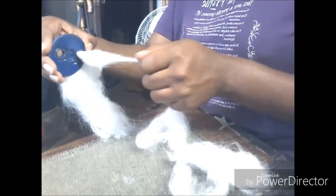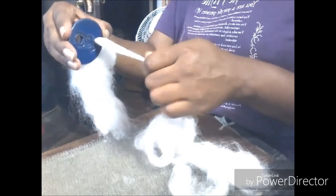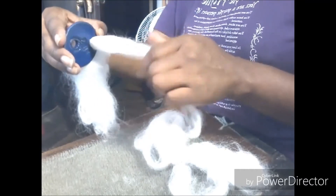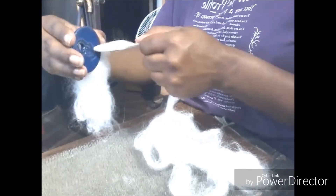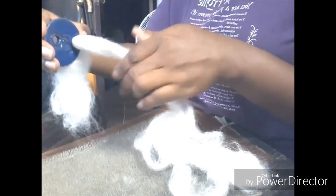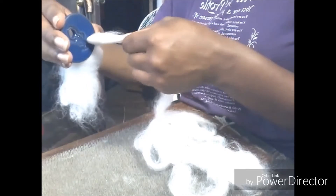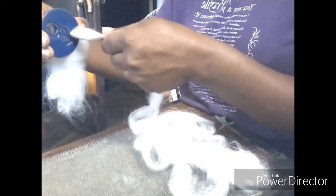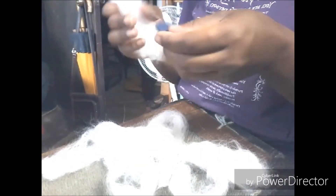And then of course there's always the drum carder where you're making a bat. The drum carder I have is only 72 TPI — when I got it I didn't have the Angoras and was mostly interested in down wools. I've run alpaca through it and don't have a problem with that. I would not recommend using a drum carder that is any less than 90 TPI — 90 is pushing it and it may eat English Angora. I find 90 is okay for most things I use it for, but you still need to be careful. 120 TPI is better, or finer if you can.